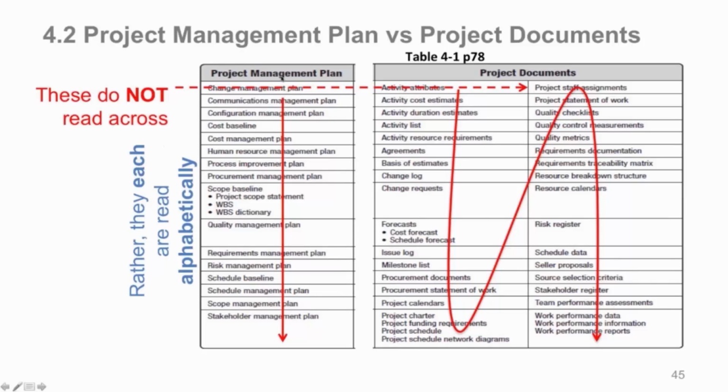So here's all your project management plan documents and all your subsidiary plans, including your scope statement, baseline, and all that stuff. Project documents is different than the project management plan documents. So all your project documents are listed here, and you just read them alphabetically up and down like that. So hopefully, if it didn't confuse you before, or maybe you were sharp enough to realize this is what this was trying to say, but if you didn't, this may save you a lot of mental grief if you just remember 2 different kinds of things. If there were a break between them, then it would be obvious from the beginning.